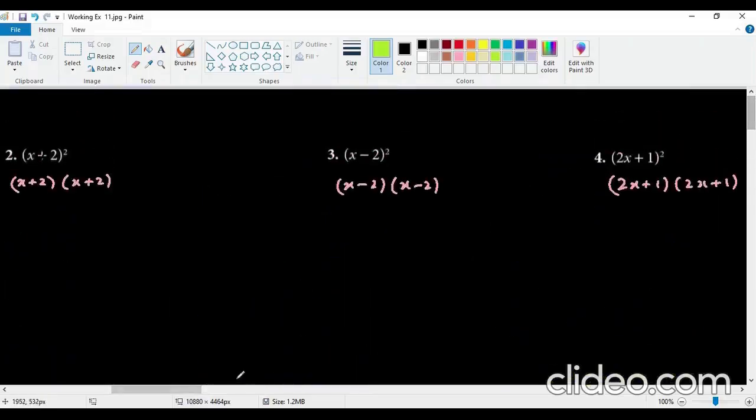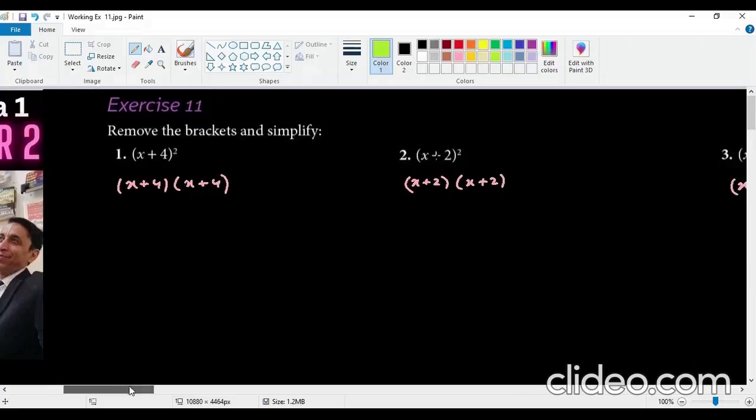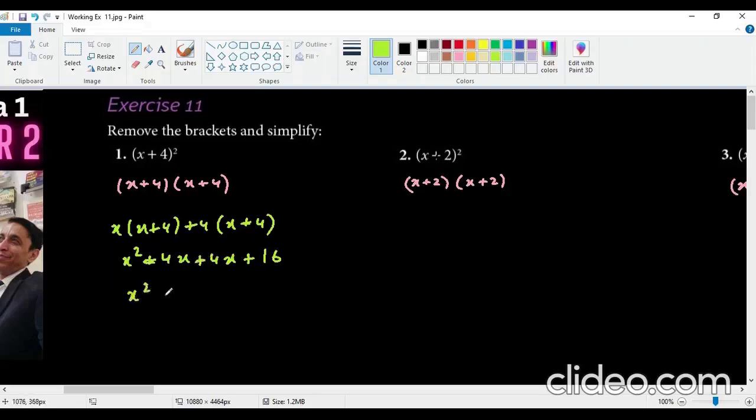As I start, I am going to give you this one. For example, if x plus 4 is multiplied by x plus 4, that means x plus 4 is going to be multiplied by itself, plus 4 and x plus 4, something like this. So it's going to give you x square plus 4x plus 4x plus 16. So x square plus 8x plus 16 as an answer. This is what you have learned in the explanation.